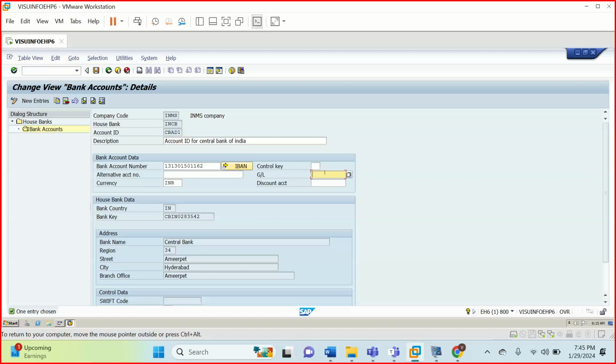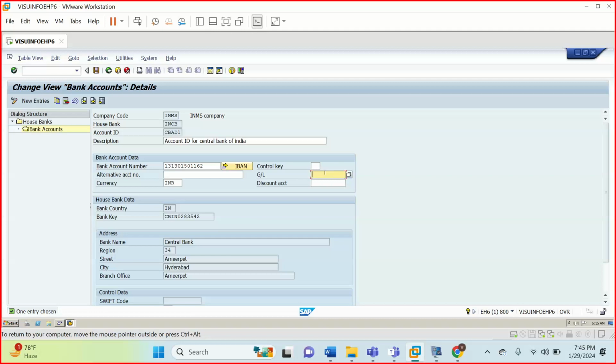Now, which GL account has to be assigned here? Here, we will assign always main bank GL account. Sir, again, why sir? Payments will be done from outgoing bank account and receipts will be done from incoming bank account. So then why we need to assign main bank GL account? Because incoming bank GL account or outgoing bank GL account, what we are using, those are subledger accounts.